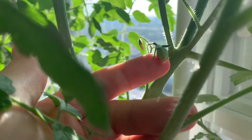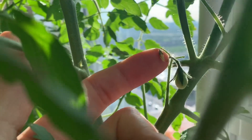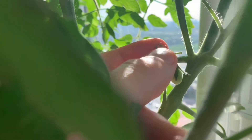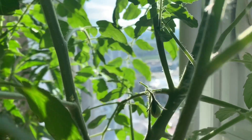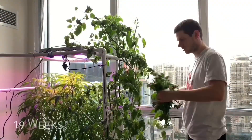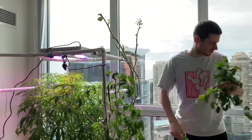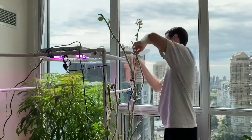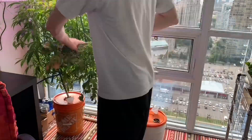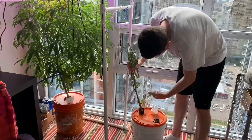However, growing a full plant to maturity indoors is a little too high maintenance if you don't want to be running multiple fans or an air conditioner to keep temperatures perfectly suited for the tomato plant. Ultimately, the blossom drop got the better of us and I decided to give up on the indoor tomato plants. They grew quite huge in comparison to my outdoor plants, however the tomato production just wasn't there.